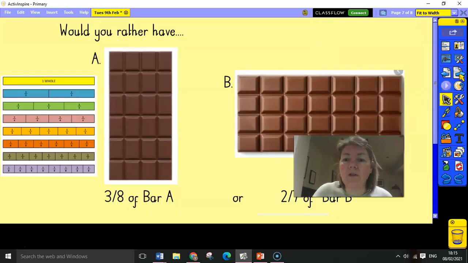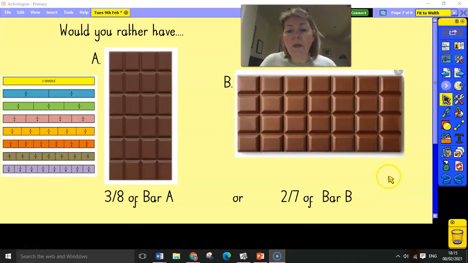Okay, last question. I'm going to move myself out of the way of the chocolate bar. So have a go at this if you've managed to do everything else and you've got it all correct. So make sure you're marking as you go along. Make sure if you were playing the games you were getting most of them right. And if you were, then this is a little challenge for you. So I'm going to do this on a whiteboard. So the answer will be with you in a minute.